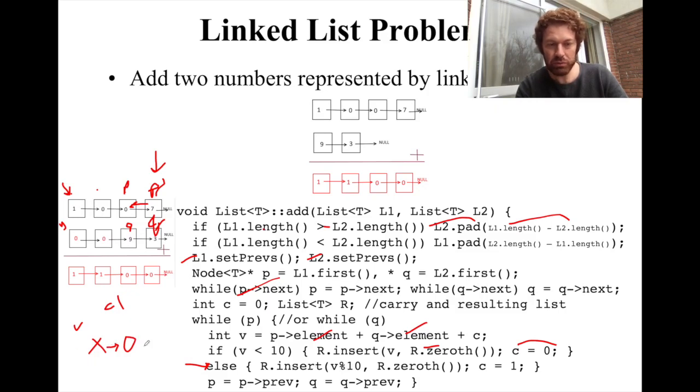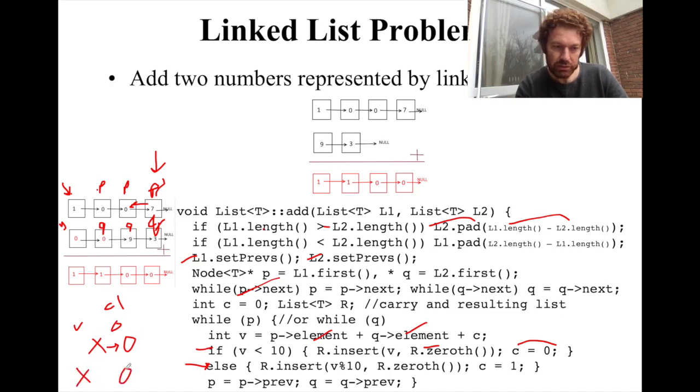Be careful. I will grow it from right to left, just the way I want. So I will insert it here, 0. Now P becomes this and Q becomes this. And carry is 1. So here P plus Q, 0 plus 0, and carry is 1, 0, 0, 1. The answer is 1 total. And now I am in this if part because 1 is less than 10. So I will insert it after the x.